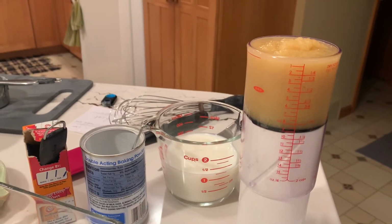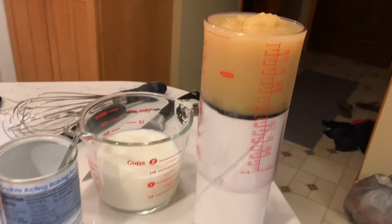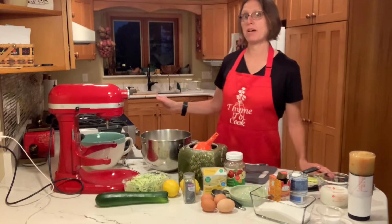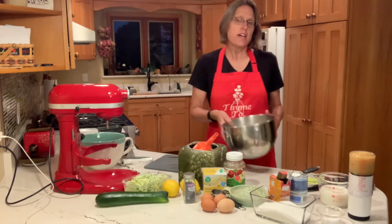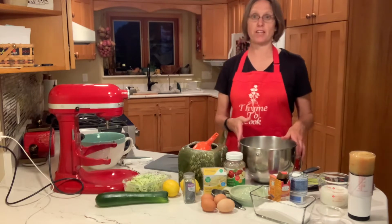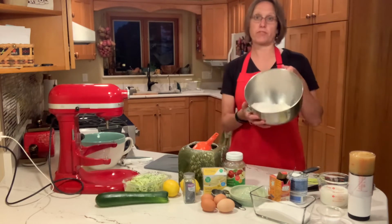And things that are kind of liquidy and gooey, like applesauce and honey and peanut butter, just come out of there so nicely. If I didn't mention it, I did preheat my oven to 325 degrees after I got my zucchini grated and my pans ready to go. That way, it should be done preheating about the same time as I'm done mixing together all of these great ingredients. So I already have 3 cups of flour in my pan.